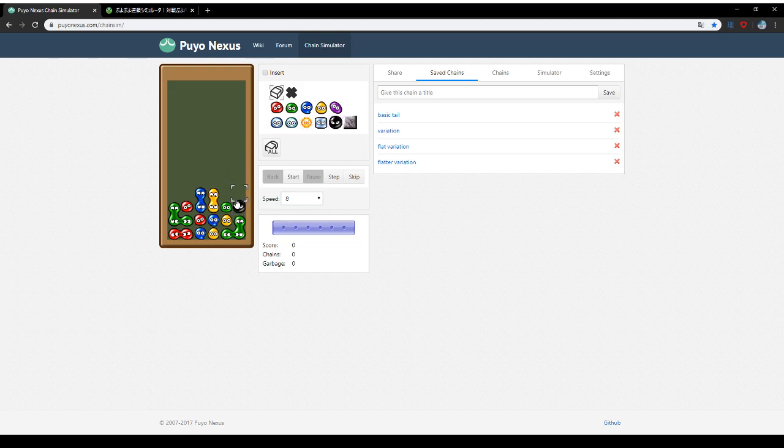So there's a lot of different ways that you can use the edge column. So in a chain like this, one way would be to stack it like this, and then if you get blues, you can use the edge column because it's no longer lower than the other columns next to it. And also another way you could do it is like this, and there's some variations, but for example, this would work.